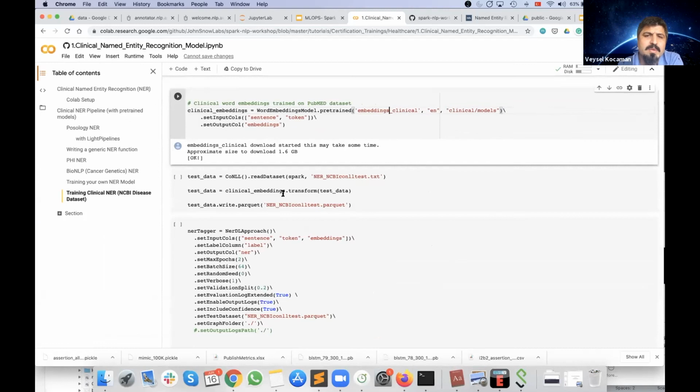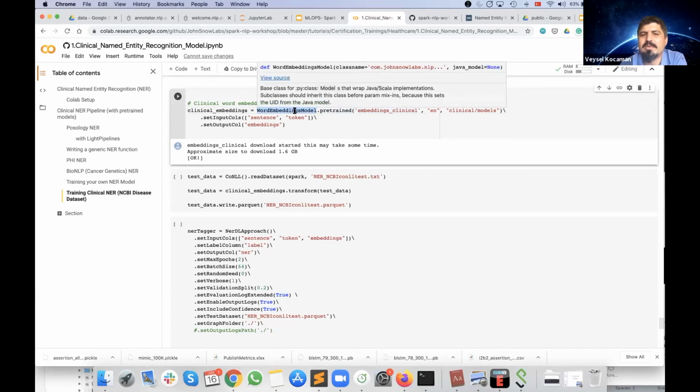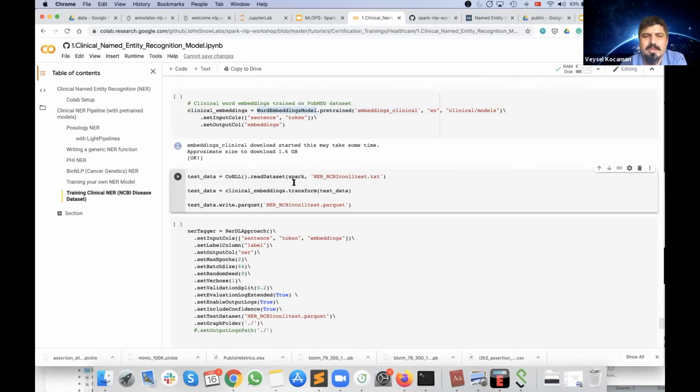And let's see. Or if you have some Janssen or FastText trained word embeddings, you can still use that, like word embeddings model dot, not the pre-trained, but load from your disk dot load, and then fit on a data frame, like an empty data frame, and it will be a word embeddings model again. And you will be able to use that inside Spark NLP. So it's that easy.